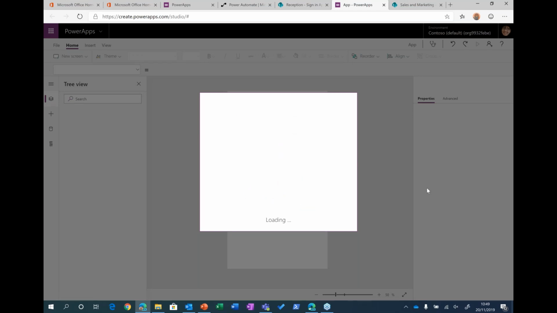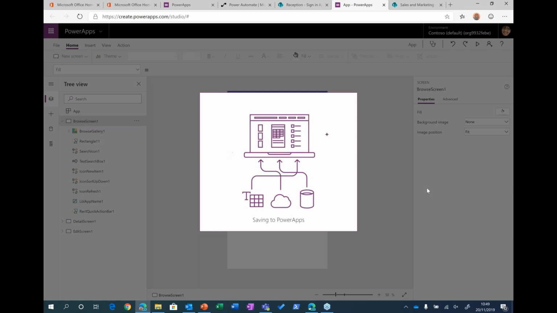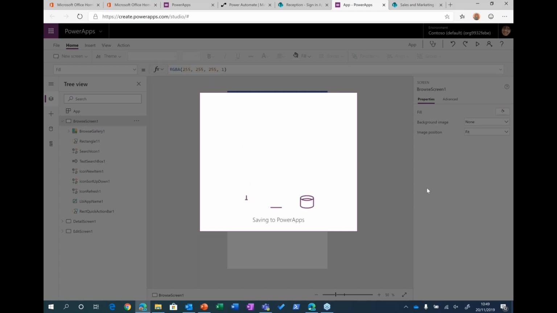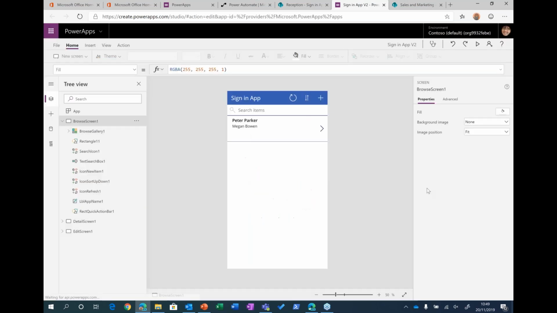So I don't have to start from a blank canvas and then connect up my data sources. It knows, because I triggered this off from a SharePoint list, that's the data source. It knows I need to populate some information through an edit screen. Perhaps I want a detailed screen that shows all those different items in the rows. So it's got this 3-screen app already built out for me.